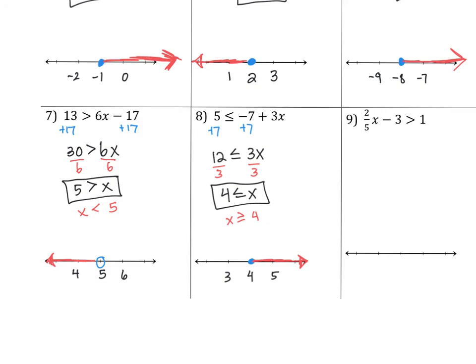Okay, the last one is just to make sure we remember how to solve with the fraction coefficient. So 2/5 x minus 3 is greater than 1. Let's move the 3. Okay, now let's see. I'm going to use the reciprocal. So 2/5, I'll multiply by 5/2. Okay, that cancels the 2 and it cancels the 5. So I'm left with the x and this symbol right here. Remember, if you like to put the 1 at the bottom, you can. If you can do it in your head, that's also fine with me.